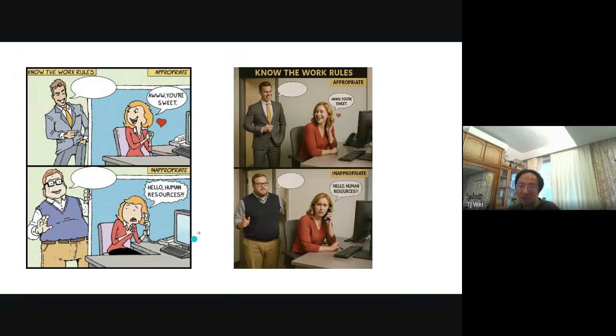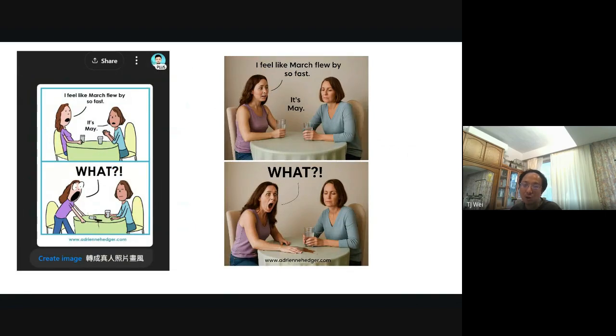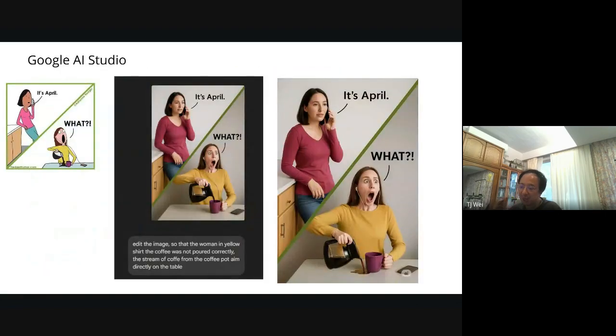Another example, you can see that this is another meme comic strip, and it can generate very good results, including the text, everything. So these two are generated by ChatGPT. I mean, it is the future, and currently it probably already generates the best quality images. But there's still something not there yet.